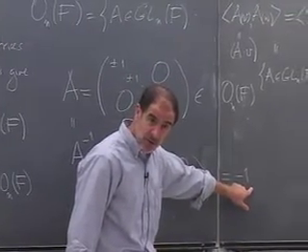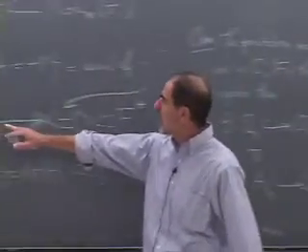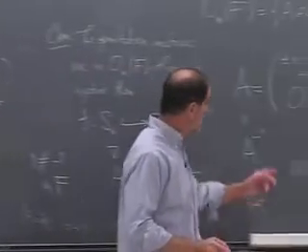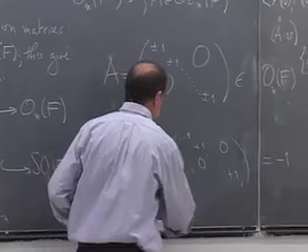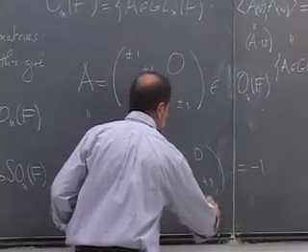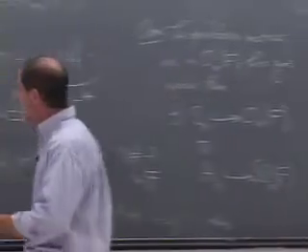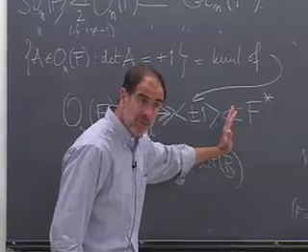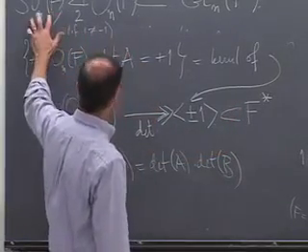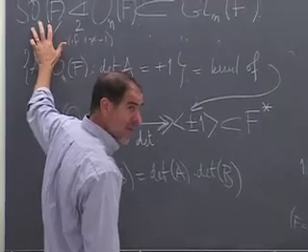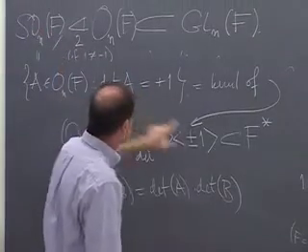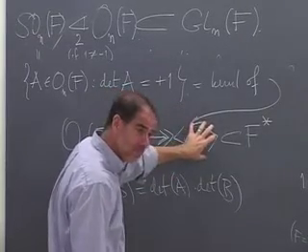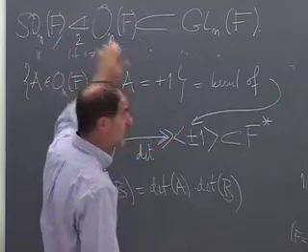It's onto. There are elements in this group that have determinant plus 1, and there are elements that have determinant minus 1. Here's an element of determinant minus 1, and the determinant of the identity is 1. So our isomorphism theorem says that the quotient group by the kernel is isomorphic to the image of the homomorphism. The kernel is by definition this group, the things that map to 1, the identity element in this group. And therefore the quotient group has order 2, and therefore there are 2 cosets, so the index is 2.